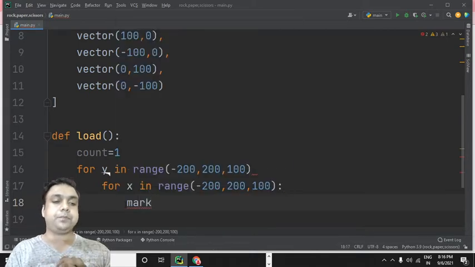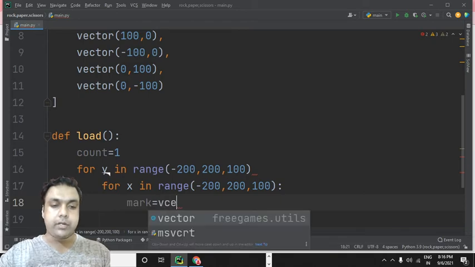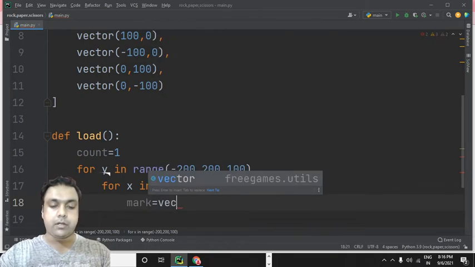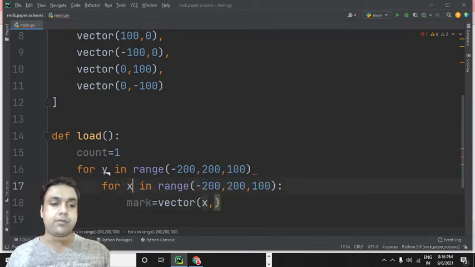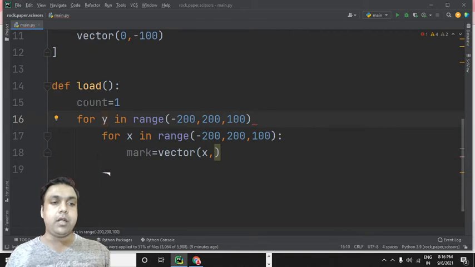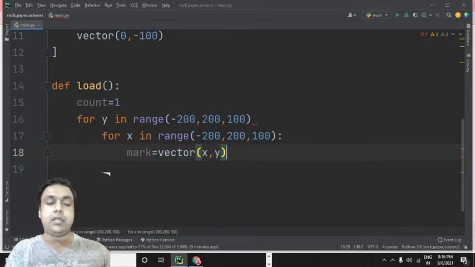Let's have a variable named mark, and inside this I would like to store this vector. Let's put these variables x and y which we have used over here in these loops inside this vector function. So we can do it like this. So we have passed these two variables as parameters to this function.